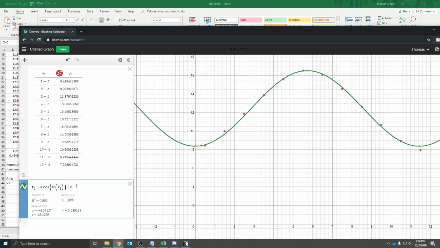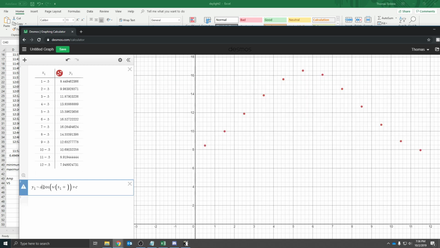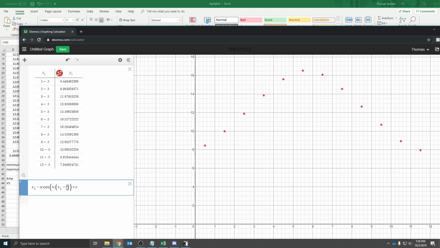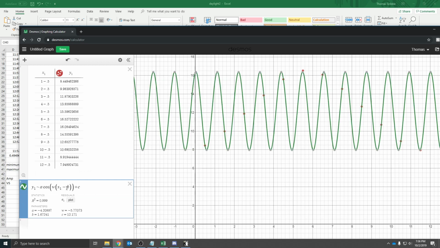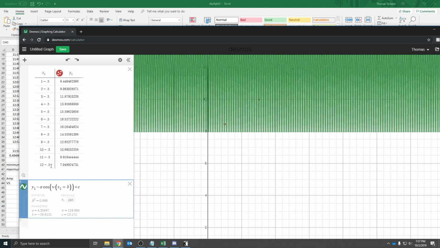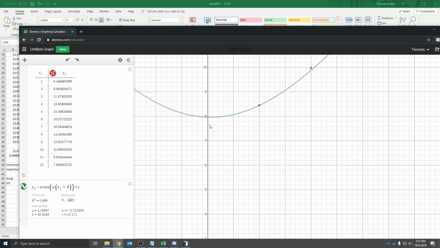Get rid of this phase shift, and then put the phase shift back in so it doesn't. Whoa, what? Oh, that is very weird. I'm not sure why that's happening. Maybe I need to do a minus B. No, a plus B. Why does it do that? Minus B. So that's clearly getting them all, but not in the right way. I'm not sure what's going on here. Let me undo all this junk I did, because clearly that's not working. So it requires some playing with, is basically what I'm getting at here.